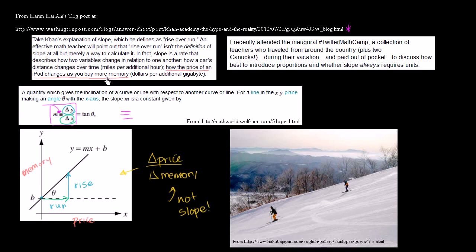So in this context, that statement would actually be wrong. In this context, the slope would be how memory changes as price changes. So in this context, it's literally how much does the vertical axis change, so it's going to be change in memory over change in price. This is explicitly what the slope is by definition in this context. So it would actually be very confusing for a student to learn slope as merely this. It is how much the vertical axis changes for change in the horizontal axis.